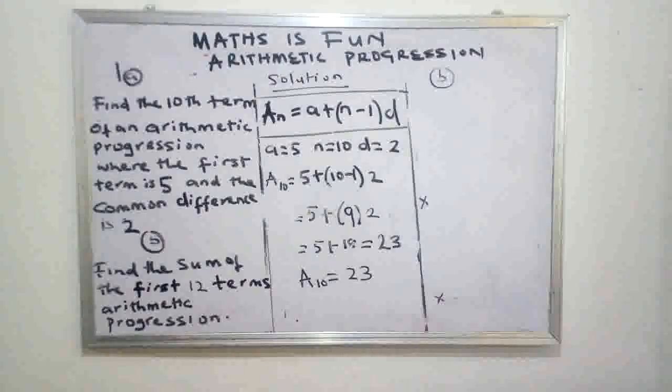The B part of the question, let's go to the next part. It says, find the sum. Take note, the question is different here. Find the sum of the first 12 terms of this arithmetic progression. It's a different question. At this point, I don't want this video to be too long. But the next video that will follow this one will explain how to find the sum of a sequence. Take note, an arithmetic progression is also referred to as a sequence. So we're going to find how to get the sum of a sequence in the next video.